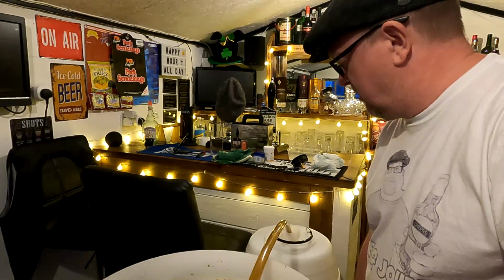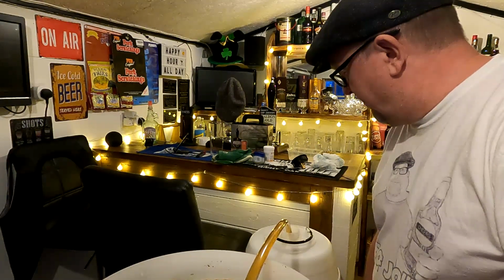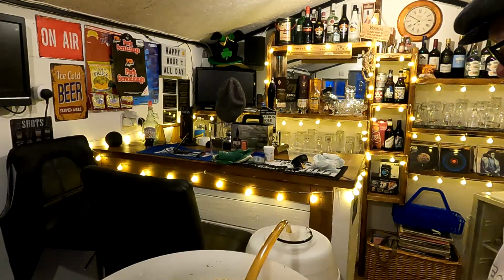I'm just holding the pipe off the bottom so I don't get too much crud. Oh, the load went in. I surely should have a filter on the end of it. A load of mank went in there then. It's looking all right. The head doesn't look like it's meant to look.